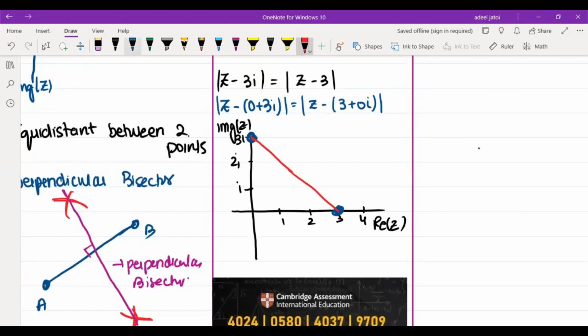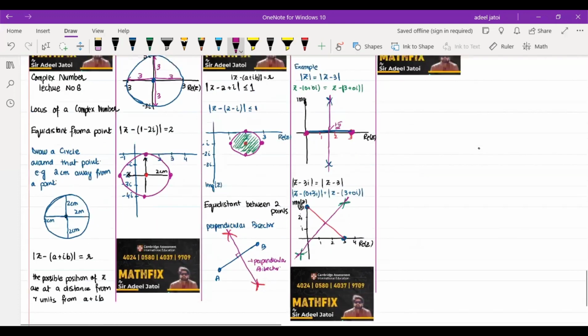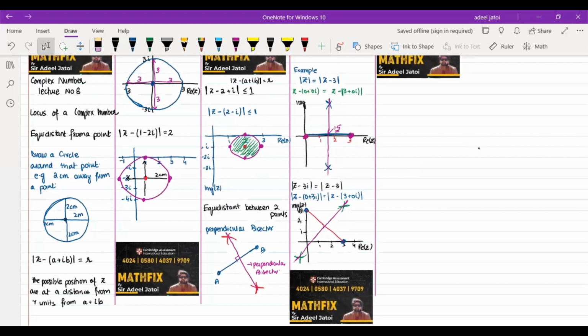If I want to draw the perpendicular bisector, I'll draw it through what? Put the compass here, mark on the axis, and then draw an arc. When the line intersects these two arcs, it will create a perpendicular bisector. So whenever the equal to sign is there, you just need to create a perpendicular bisector, nothing more, nothing less.